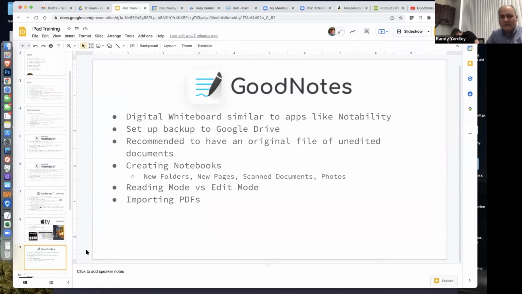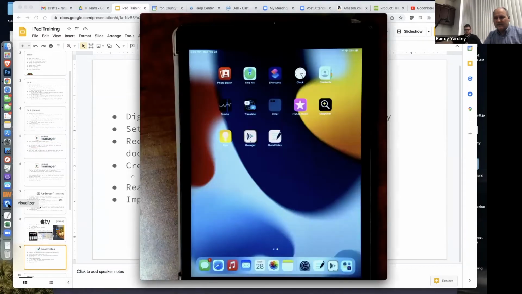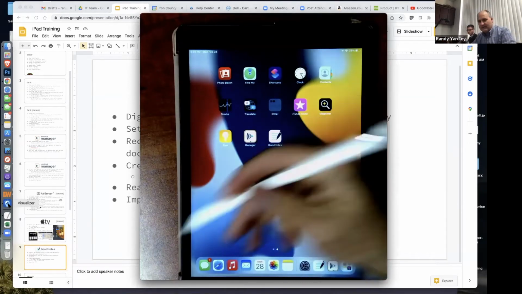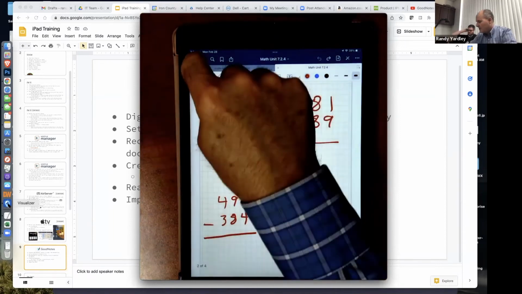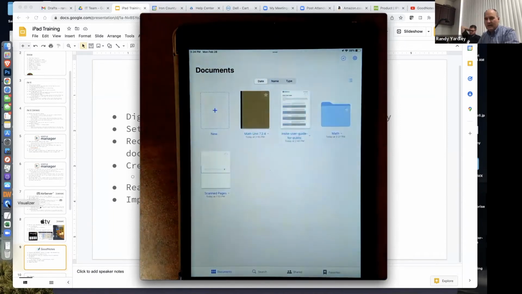All right, going to do a quick GoodNotes basic demonstration. This is one of the hot new apps that everybody is wanting to get. So let me do a quick demo and tell you about how this works. You're going to get your Apple Pencil and open GoodNotes. To start, you're right here at the Documents folder where all of your things are. You can use your Apple Pencil to do your tapping.